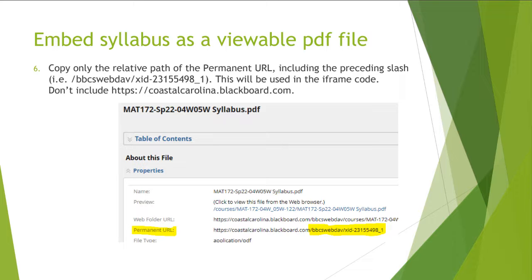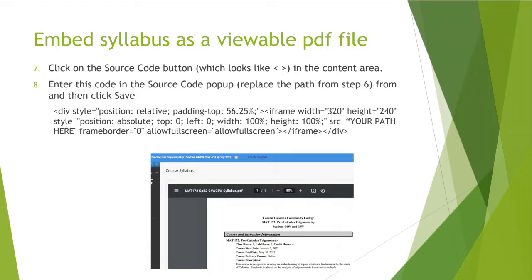So step 1, create a PDF version of your syllabus. This should be something everybody has. Step number 2, create a blank page in your course. If you're not familiar with how to do this, your course has to be in edit mode, but in the top left corner there's a little plus button and you can choose blank page. When you do that, it opens a page with a text editor. Specifically, it's got a spot where you can type in this iframe code. I'll share that iframe code with you on the next page.